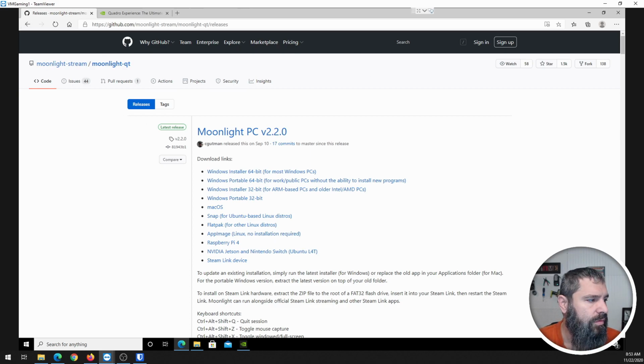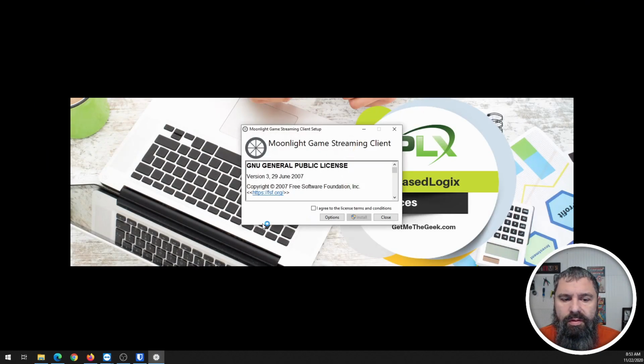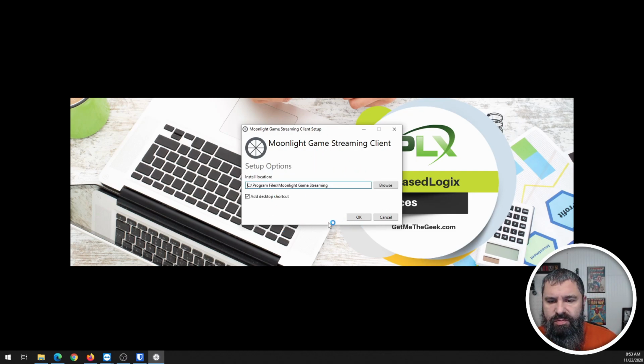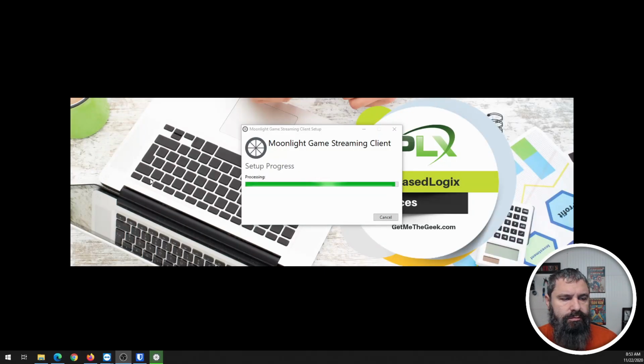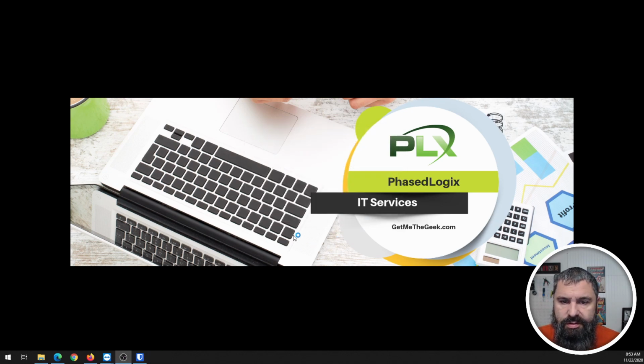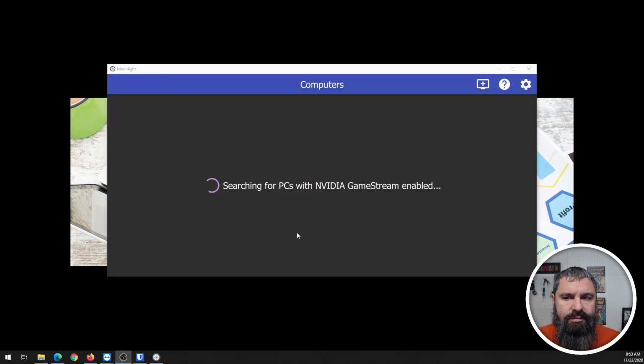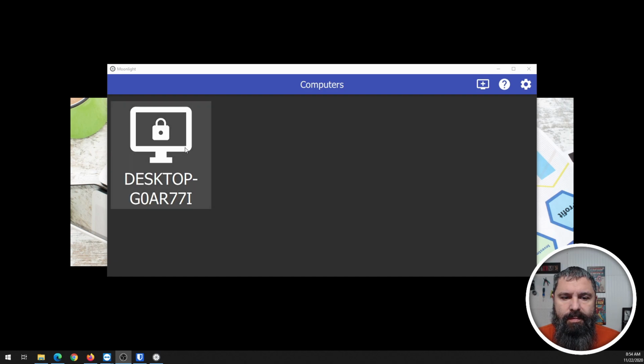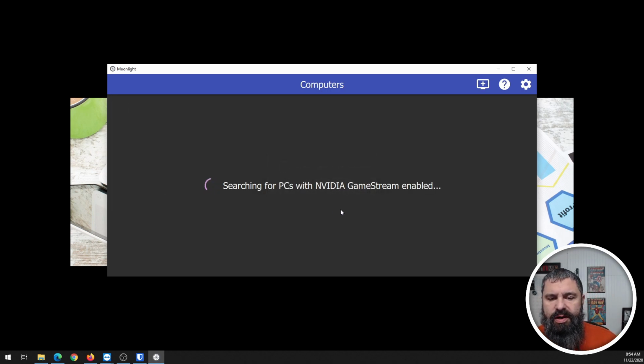We're just going to install Moonlight Setup on my desktop PC, and I agree to that. You can look at the option for where you want it installed. Click install and launch. Boom. It already sees this device, so I'm going to delete this PC because that's the one I already had in there. It's going to be searching for a PC. You're probably not going to find your PC locally.